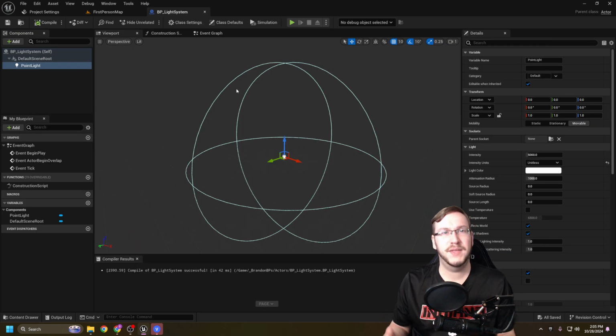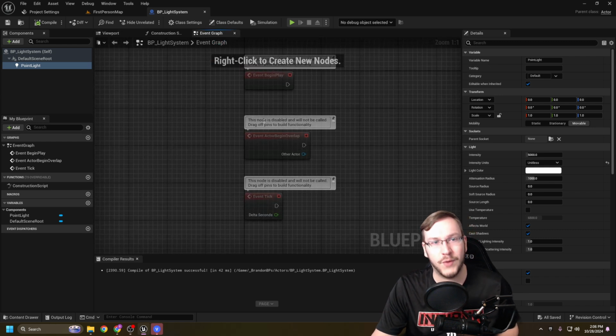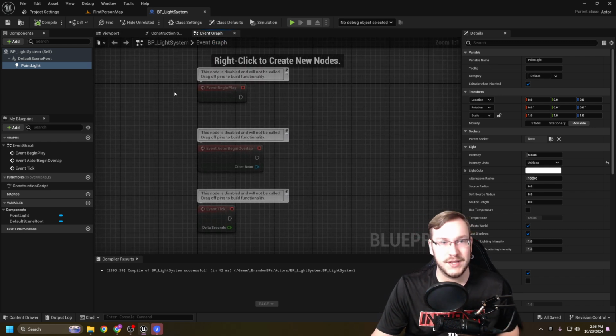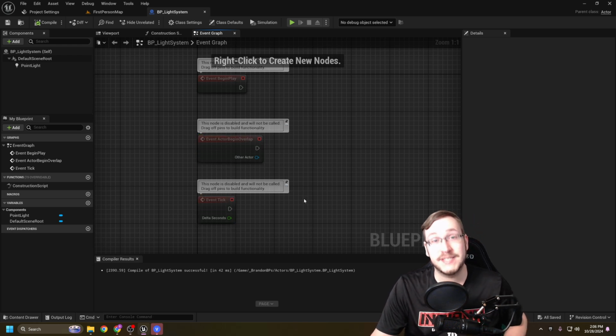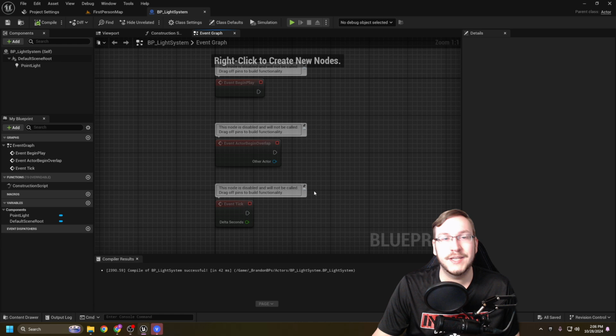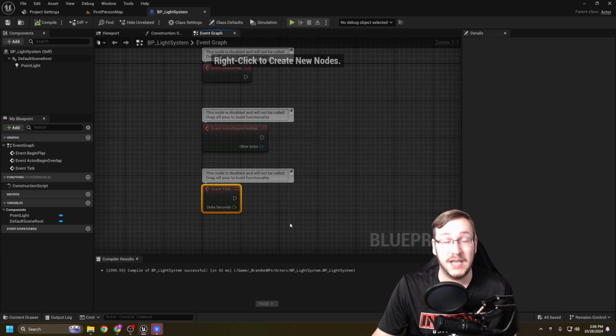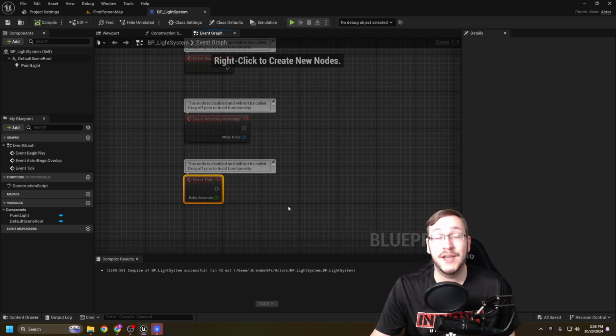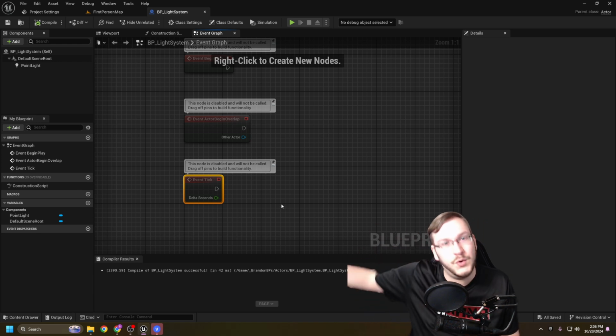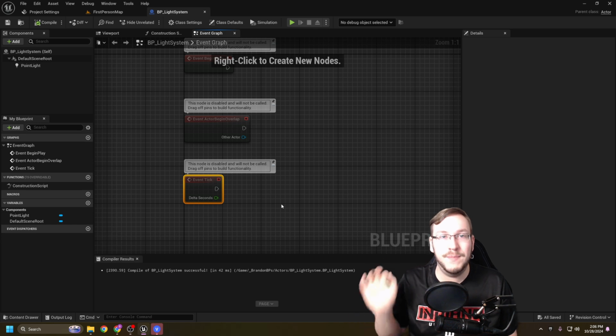In order to make something happen, an event needs to happen, and that is why it's called the event graph. If you click on it, you'll notice that you'll have an event begin play, an event actor begin overlap, and an event tick. Notice that these are honestly not that dangerous except for event tick. If you do things with event tick and you do not know what you're doing, it can get a bit scary. Just understand that with event tick, every single frame that passes, so let's say the user is at 120 frames a second, every frame that passes, event tick goes off.